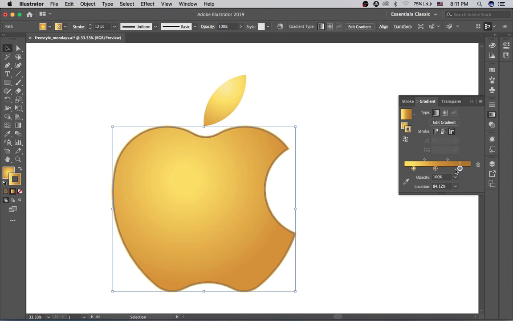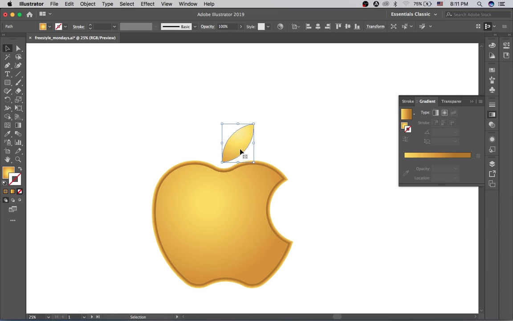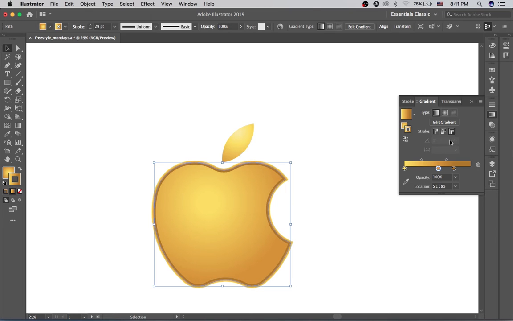Let me just extend this. Oh yeah, I know what I gotta do. Let me just increase the stroke amount. Not sure what I'm going for yet. Maybe like a gold type of plate, but I'm just freestyling at the moment.